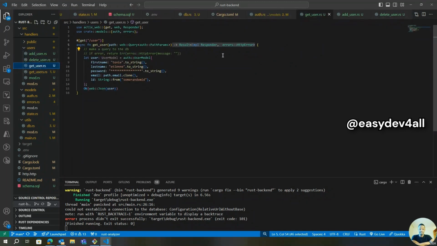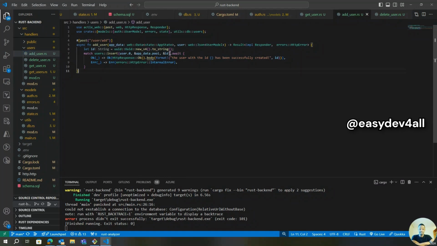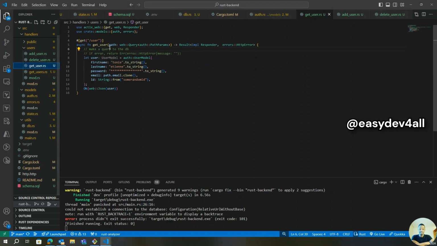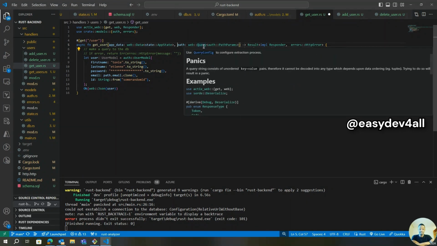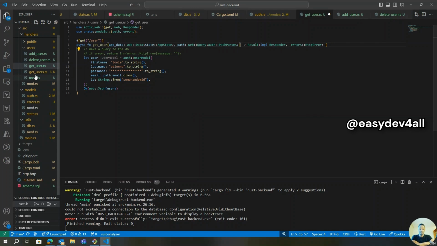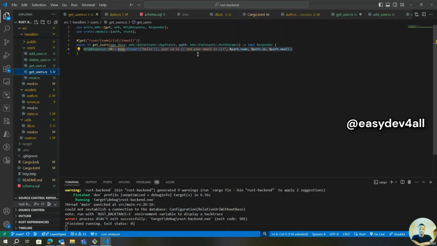And anyways, again, what we can do more or less for this would be, let's say for get user, we already have some base work done. So all I need to do now is to copy this first part, which of course contains our app state. I can come back to get user, provide this in here. And then we can get the ID of the user actually from our path param. So I'm probably just going to change this from our query param to a path param. And we already did something like this in the past. And if you look over here, this is already what we did.